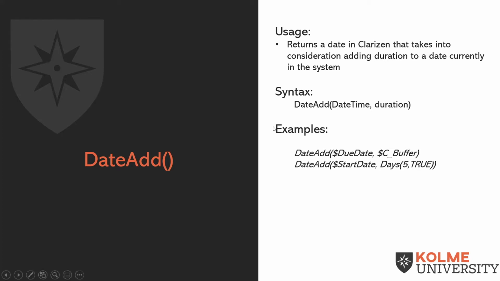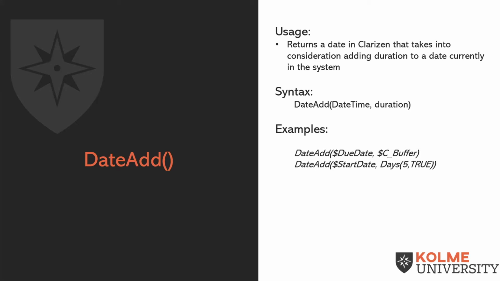Right. And so when we look at this DateAdd function, we've got this concept of duration. And when you talk about duration in a Clarizen context, it's duration in working time. So if I say my duration is 40 hours, that could be a week. That's typically a week in calendar days because a typical working week is 40 hours in working duration. There are ways you can manipulate that using this function.